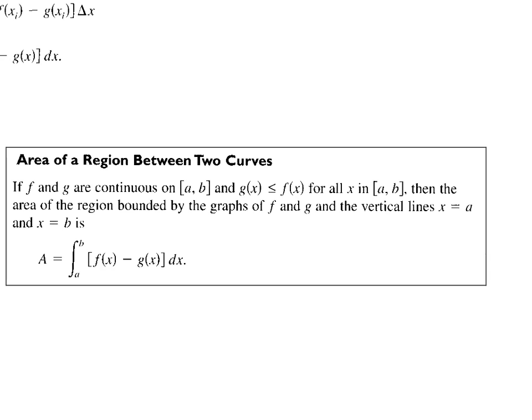Now, quick question. What happens if you accidentally do g of x minus f of x? You get the negative, okay? So one thing that you could do, this isn't part of the official formula, and really to show that you know what you're doing, it'd be better to do this correctly, but if you did the whole problem and realized that you got it backwards, don't redo the whole problem. You can simply go back and say, okay, I know this has to be a positive value, so I'm going to make it the absolute value. So if you accidentally subtract what you don't want minus the too much part and you end up with a negative, simply make it positive and that'll give you the area you're looking for.